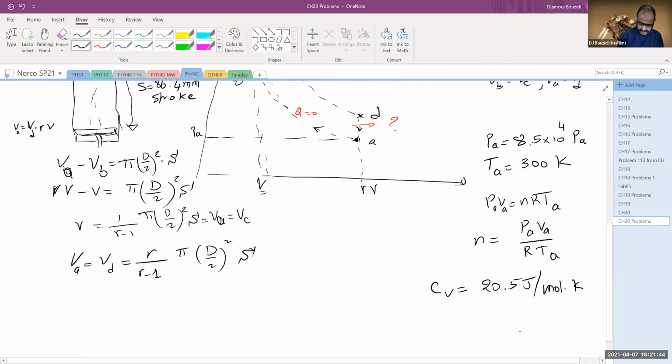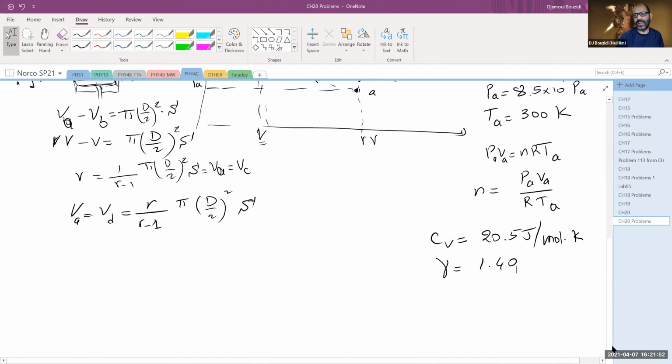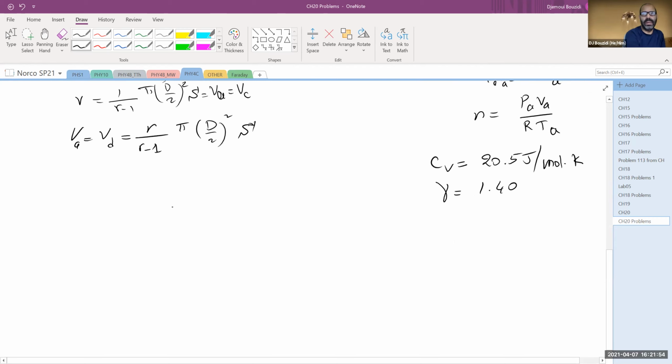Now we really don't need anything else, but they also gave us gamma. Gamma is 1.40. Remember that CV and gamma are related to one another always, for an ideal gas at least. I don't know if this was considered that or not, because we know Cp is equal to Cv plus R. This is equation 6 from the lab. That means if I divide by Cv, gamma is equal to 1 plus R over Cv. So technically, I should be able to find Cv from this equation, being what?